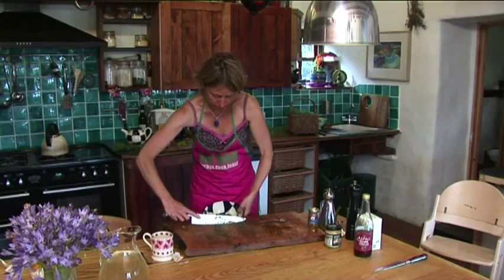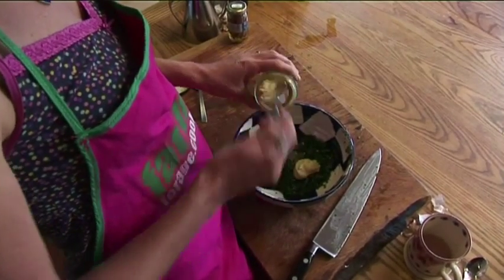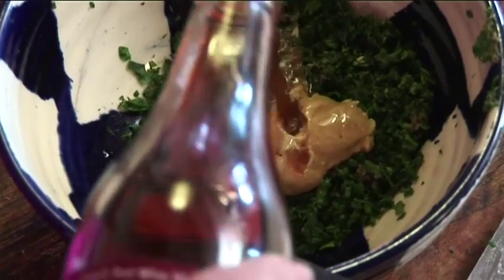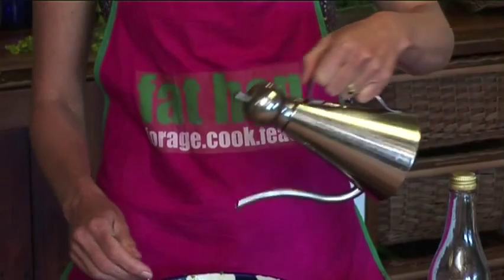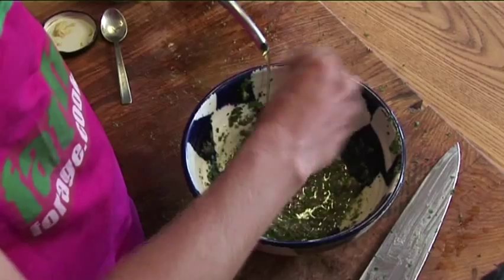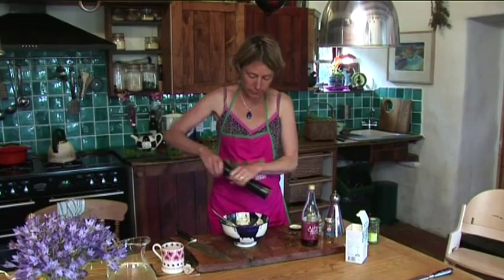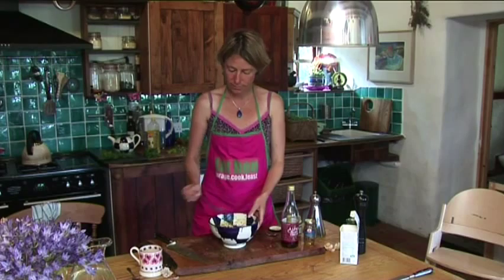Okay, so I'm going to add the other ingredients now. Dijon mustard, put it all together. Red wine vinegar. You can have a salsa verde as runny or as thick as you like, it's personal preference really. And some olive oil. Okay, and I'm going to season it with salt and pepper. So that's done now. Voila!